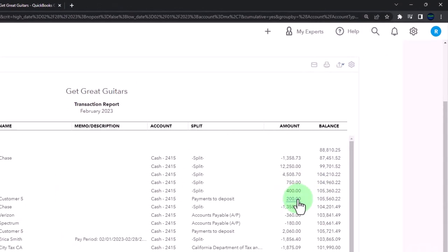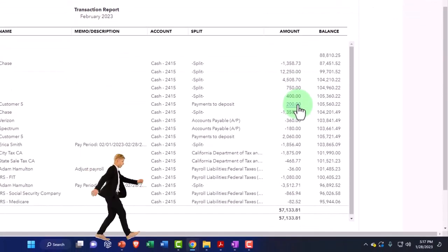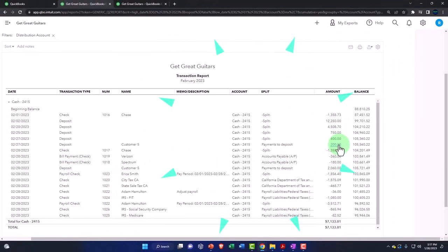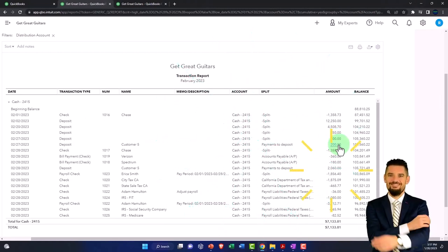And oftentimes we think about that process as the bank reconciliation. But the fact that we do that is very important, and the fact that we may not actually look at the report that is generated from that still doesn't mean that we're not getting the value of doing the reconciliation.